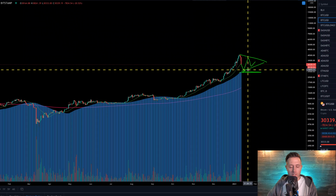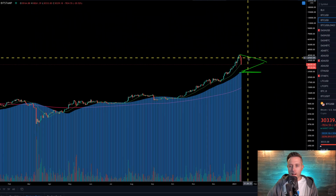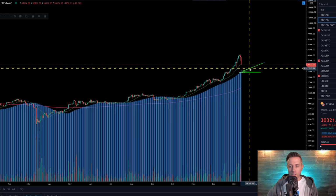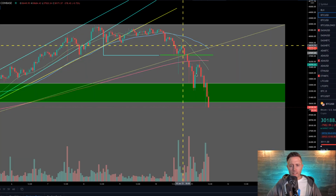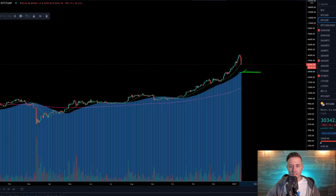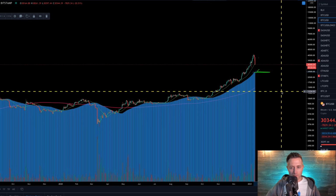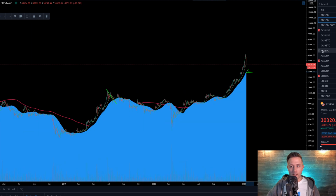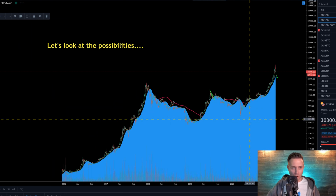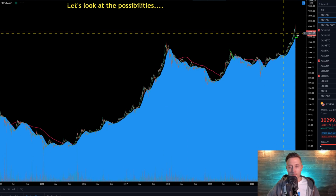But this is what we're looking for, some kind of structure, and I can't tell you what it's going to look like. I don't know what the pattern will look like, but in terms of answering the question, well, Bitcoin is literally failing at this Fibonacci support area. What next? In terms of answering that, you look at the macro charts, and that is the 50-day moving average, currently down there in the mid 20,000s. And that's just the way it is, everybody. There's such volatility, but for the lifetime of Bitcoin, zooming out on these charts, it always gets pulled back to these areas. And so nothing seems to be different this time around.